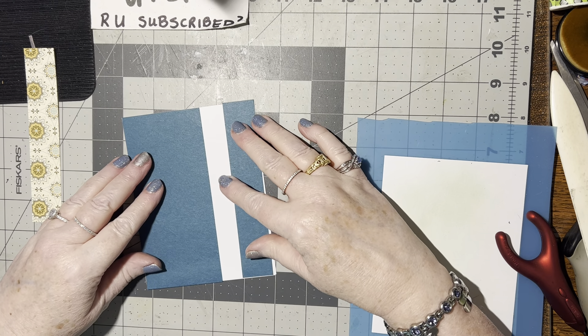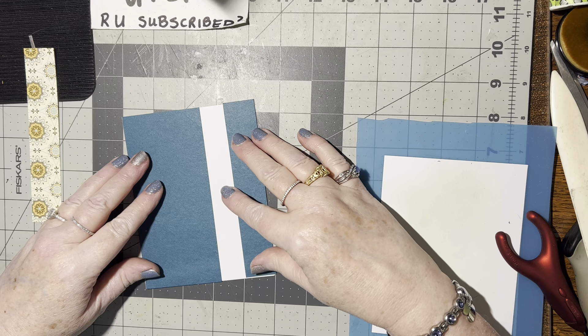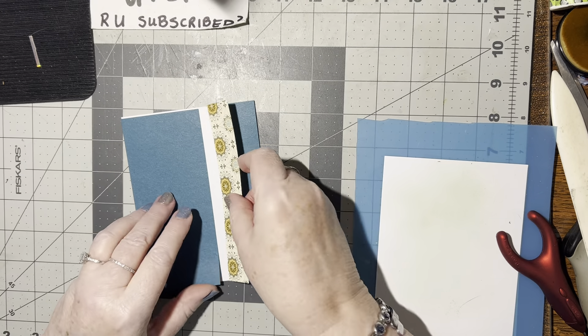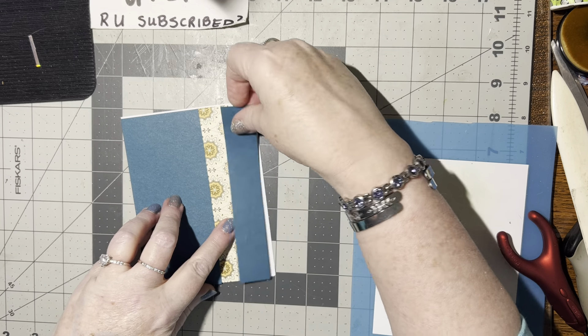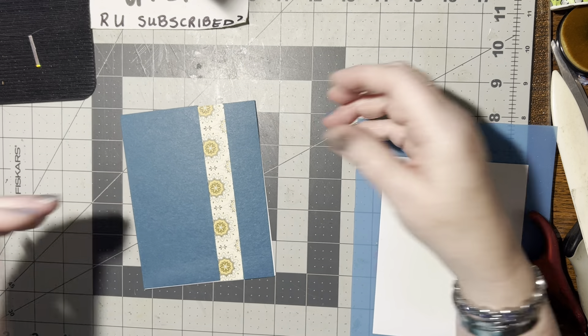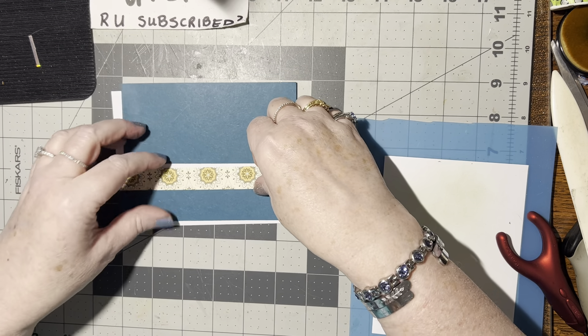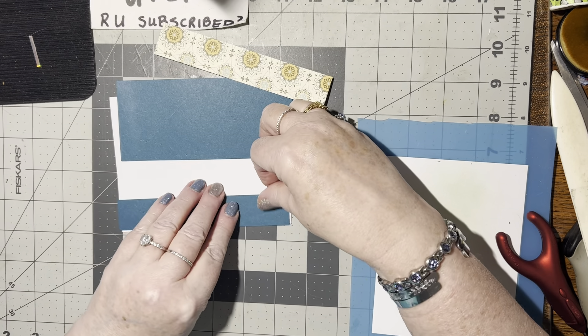Because we want to cut it at three quarters of an inch wide and this is one inch wide, we'll be able to see this without the white showing behind it. And that's all we're going to do except we're going to 3D this up. So we're going to go ahead and lay this down.